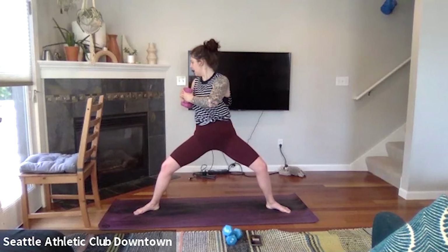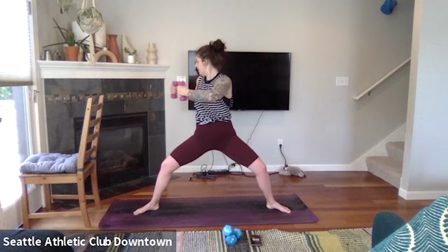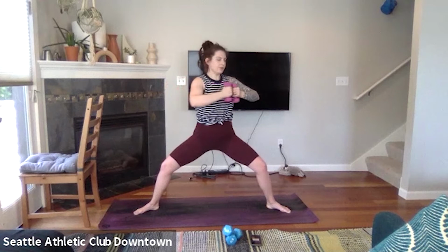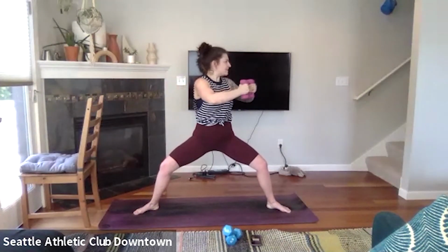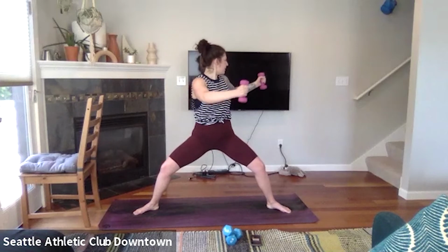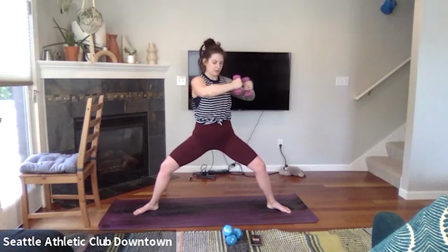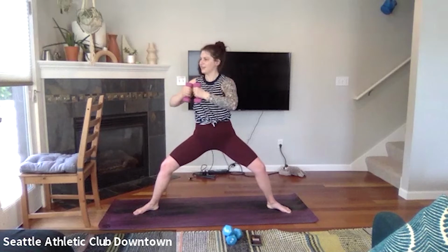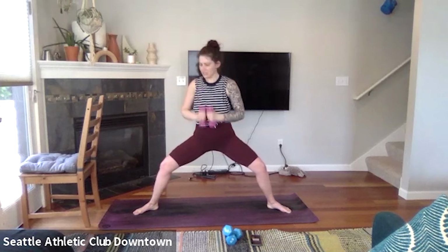Twist over to the right, open out the weights wide, together, center, left, arms wide, together, and continue on. Nice work. Finding that rotation. Arms go out really wide, like you're about to give someone a really big hug here. Nice work. Holding the deepest bend through the thighs. Let's do 3 more each side. Last 2. Last 1. Nice job. Go ahead, stand all the way up.